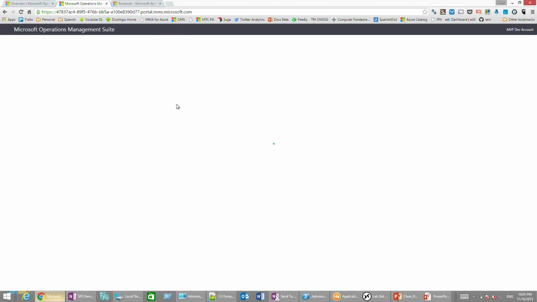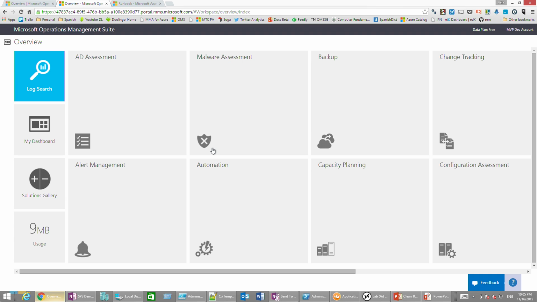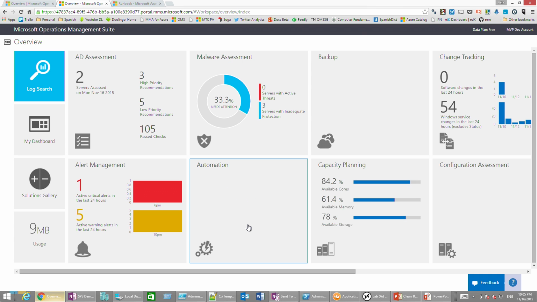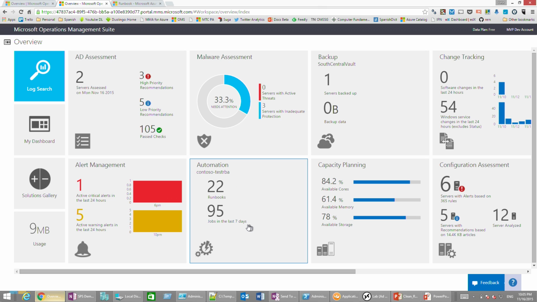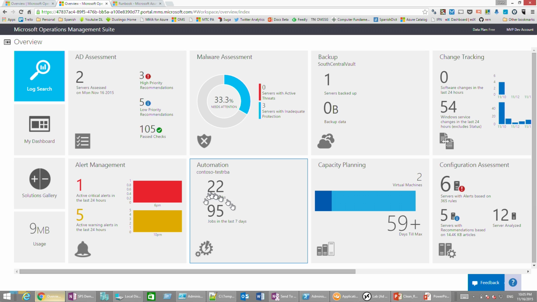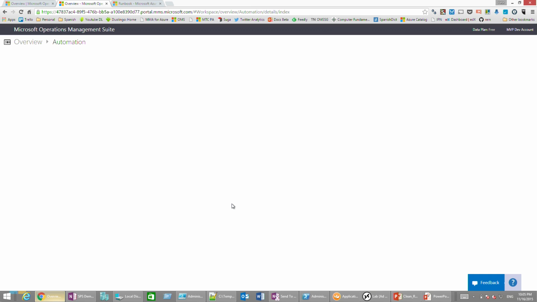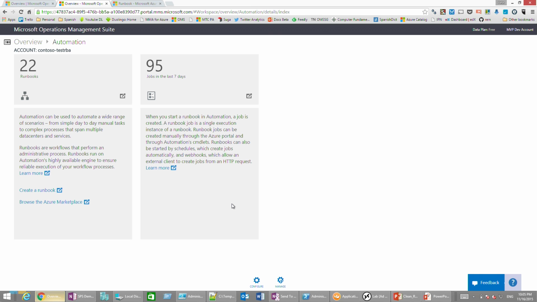So to get that hybrid worker capability, I need to connect OMS to my Azure Automation subscription, which gives me that additional capability. So you're going to see I've added the automation solution, and here it is right here. And it's not doing a lot. Some of the elements within OMS today are really just visualizing data. There's no real work happening there. But you saw the number of runbooks and the number of jobs. I click one node in, and I'll get some information that I need to configure and connect my automation account.